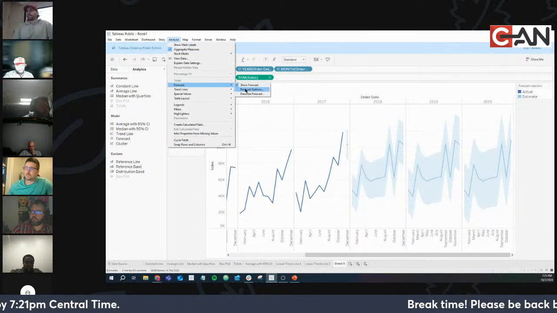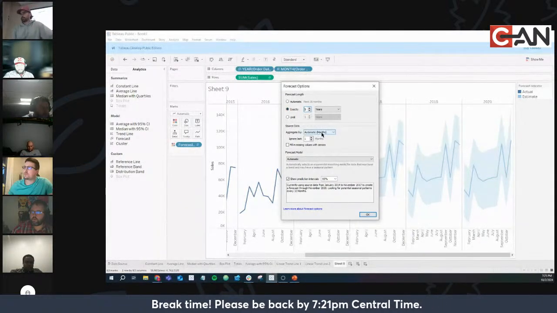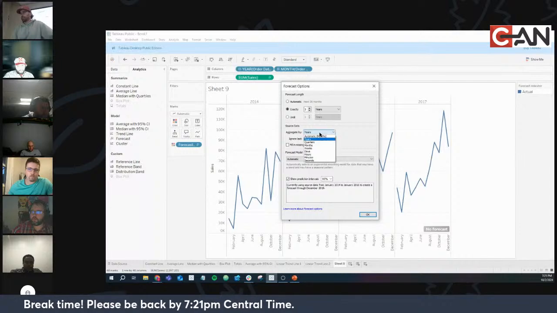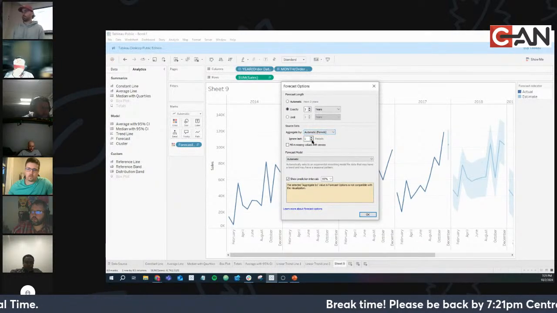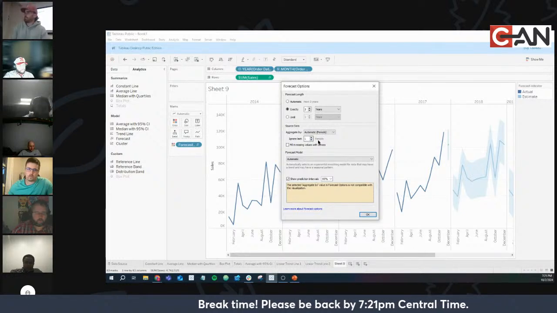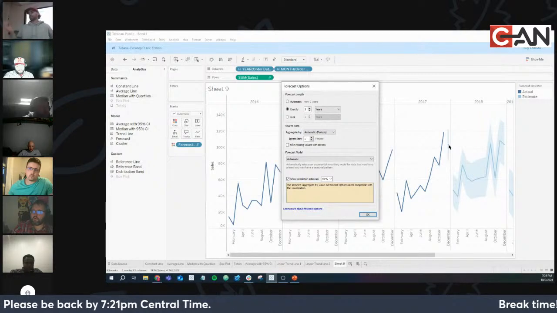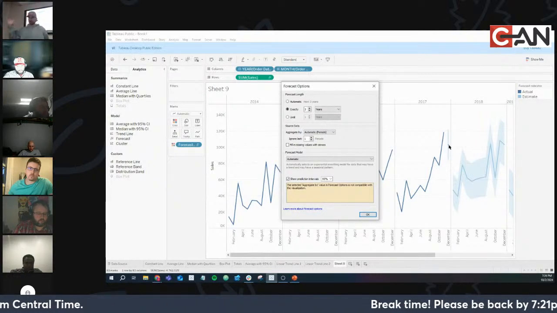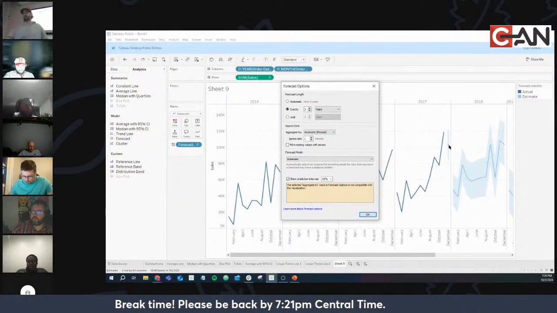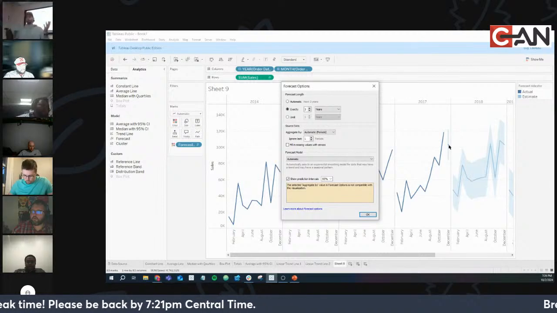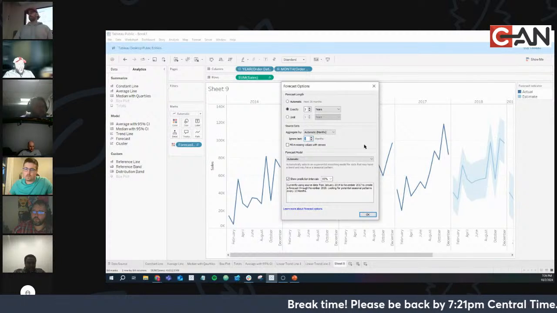Analysis, forecast options. Aggregate by months. If you just wanted to show a yearly prediction here, you could do that. But since we have months and years in here, we'll keep it automatic. By default, it ignores the last period. So you can see December 2017 is actually forecasted here. The reason it does that is just in case your month isn't all the way completed. If this was live data and our most recent month would be October, well, we only have 2 days into October, so it ignores that. But since this is historical data, we can bump that down to 0 if we wanted to.